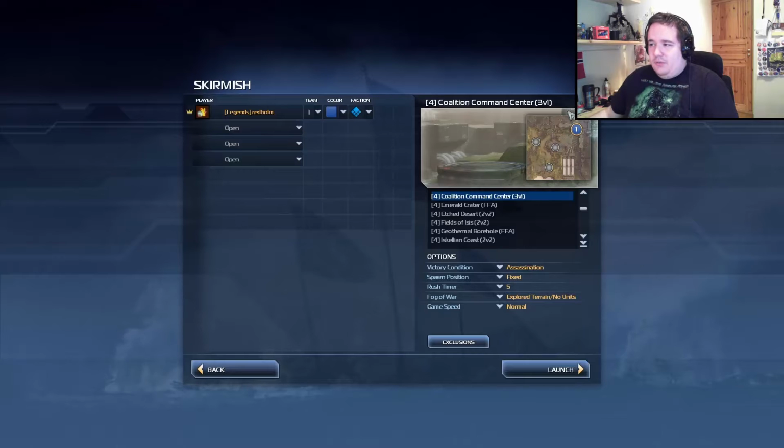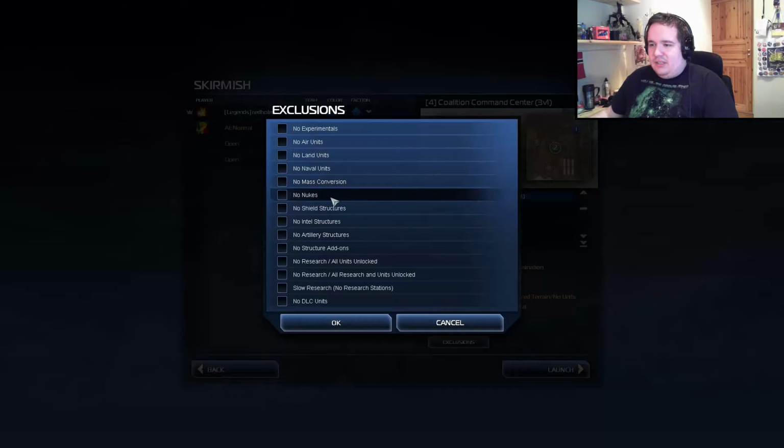Because I want this to go quickly, I'm going to give myself this weird cheaty spot against a normal computer. Exclusions, I don't like having, let's say no nukes. I also like doing this: slow research, no research stations. You basically have to kill people to get it. No nukes, as I said. No air, and no naval, because there's no water, and it might bug out the enemy player.